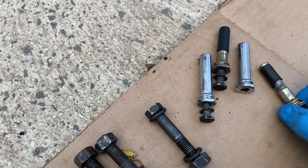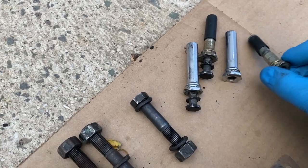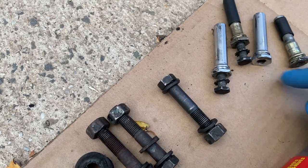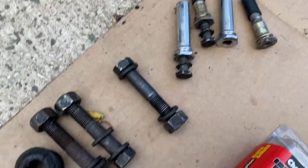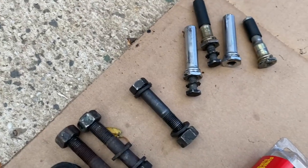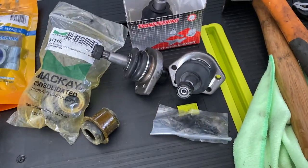So expensive to replace, and I know this one here is a bit washed out, but I'm hoping that it'll do. I've cleaned them up, so they're looking pretty good. I do have the bolts for these, this one. So yeah, we're getting really close now to putting everything back together and getting this whole show back on the road. So these are some of the parts that I'm using.